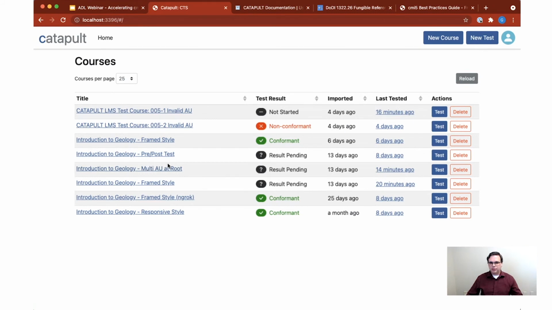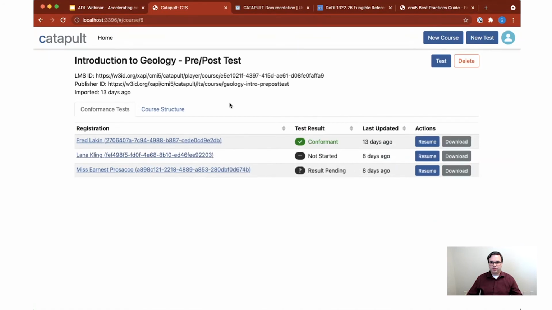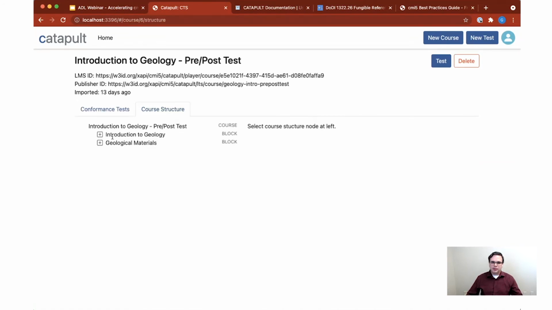We've already looked at the multi-AU structure, so I'm going to jump ahead to showing the pre-post structure. CMI5, if we look at the course structure here, this shows how you might lay out a CMI5 course so that you could have nested blocks containing higher level concepts within this data. In each one, we've got a pretest, content, post-test. CMI5 itself does not support sequencing in the way that SCORM 2004 supported sequencing. These bits here are organized in that way, but they do not make dependency on one another.